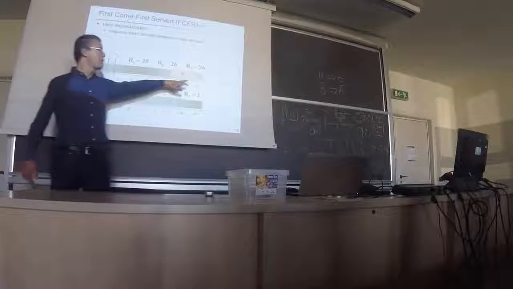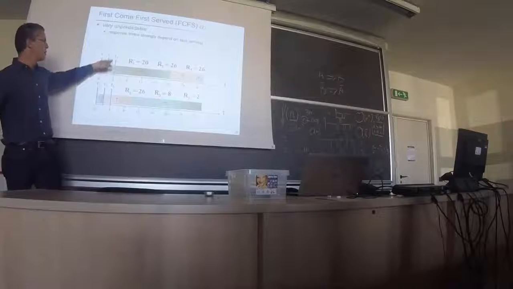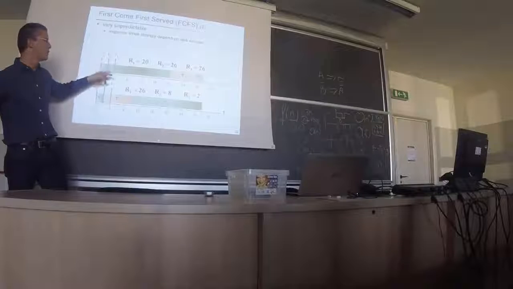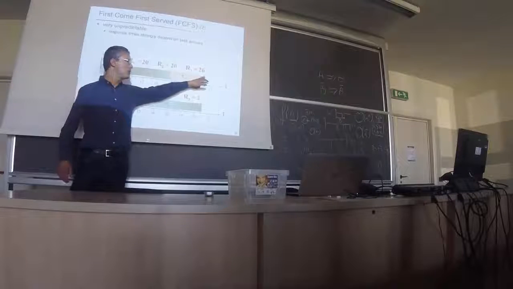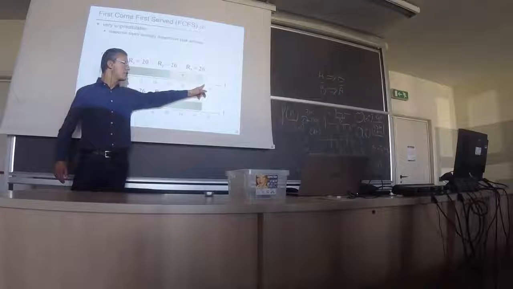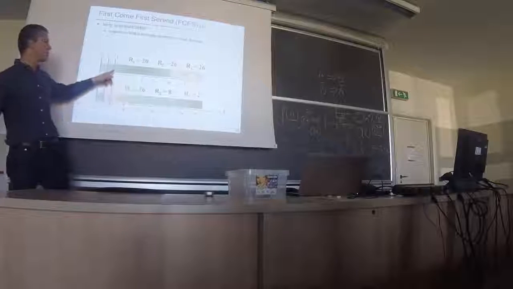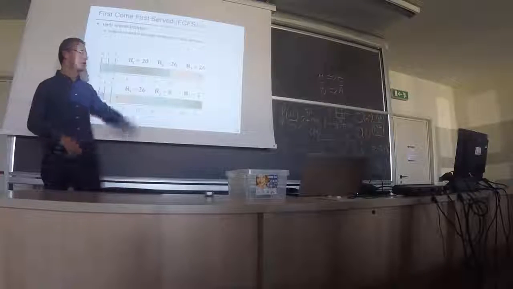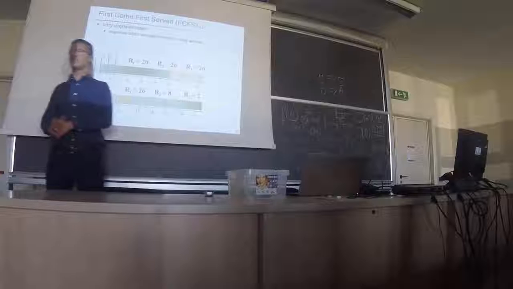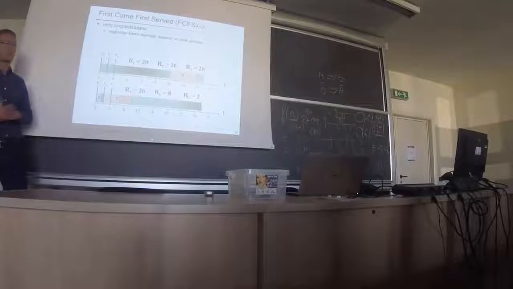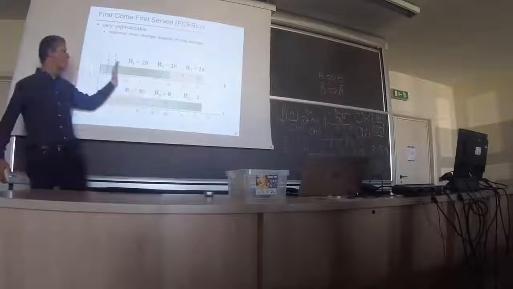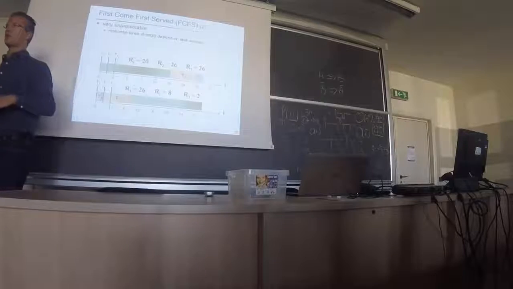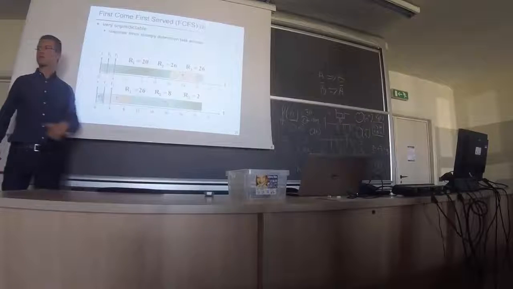Tau 3 arrives here, so it gets executed after Tau 1 and Tau 2 finish. So Tau 3 will execute here, and it will finish at time 30, minus its arrival time, which is 4, which leads to a response time of 26. Response time is not the absolute time where it finishes, that's the finishing time. The response time is the finishing time minus the arrival time. That's the response time, big R. R1, R2, R3 are 20, 26, 26.